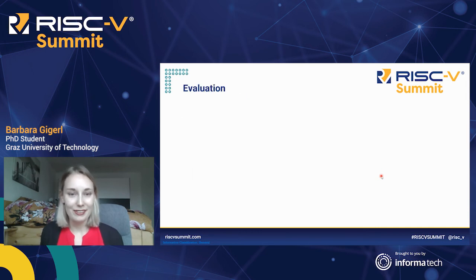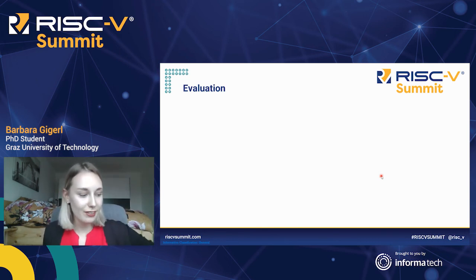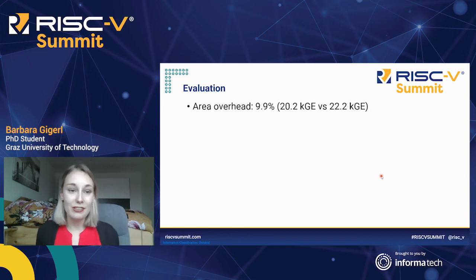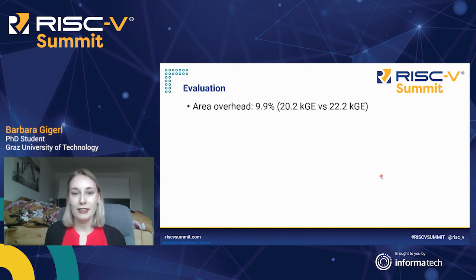Okay, quite a huge part of our work was also to evaluate these design proposals. So first we evaluated the area overhead, and we came to the conclusion that the proposed hardware fixes introduce an area overhead of 2.2 kilogate equivalent, which is about 10% of the whole chip area.